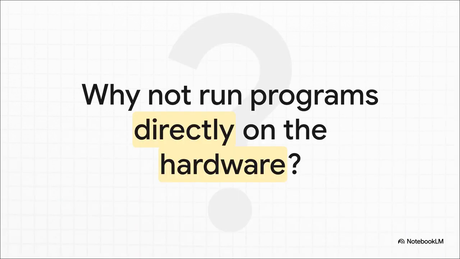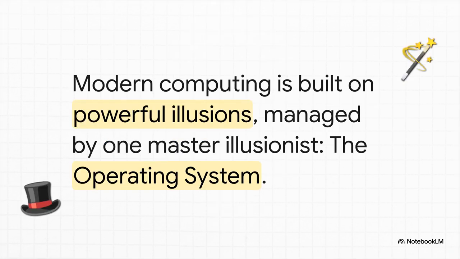So let's just start with a really basic question that gets right to the heart of things. You've got this powerful processor, you've got all this memory. Why not just let your web browser or your video game talk directly to the hardware? I mean, it seems like it would be simpler, right? Why have a middleman? Well, it turns out that would be an absolute nightmare.